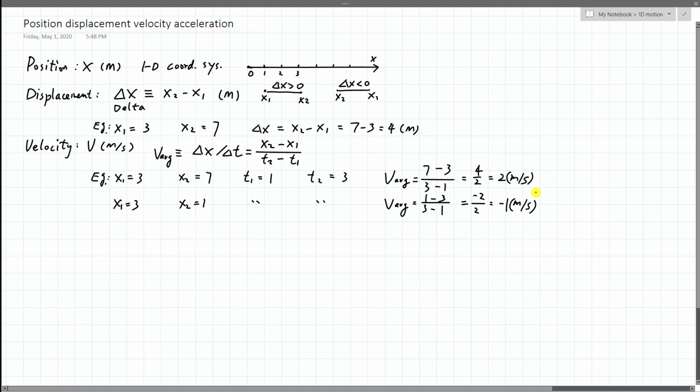So if you displace negatively, that will give you a negative displacement, because time displacement is usually positive. Then with a negative displacement, you have a negative velocity, which means you travel negatively along the x direction. So you travel against the x direction this way. Doesn't really tell you where you start, where you end, because you have kind of subtracted them away to just get the change, right? So positive velocity is traveling along the x, negative velocity traveling against the x. Doesn't say anything about exactly where you start traveling.